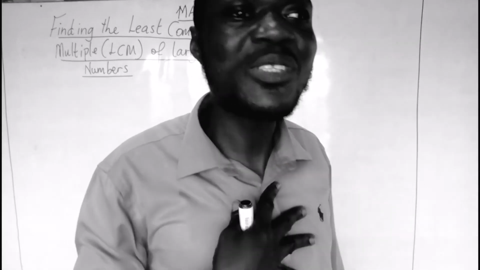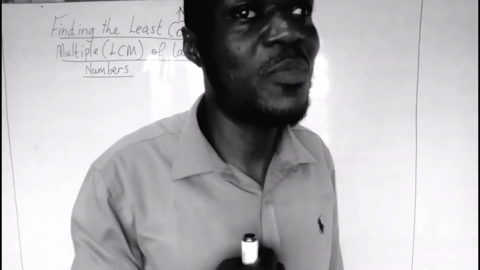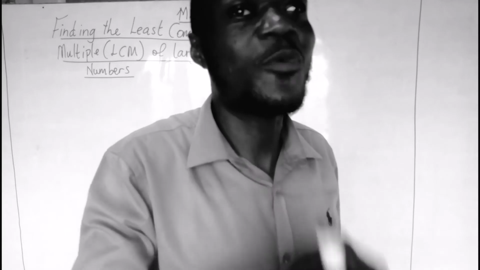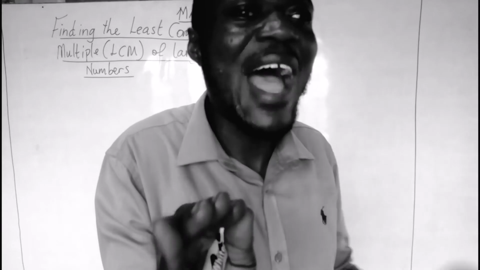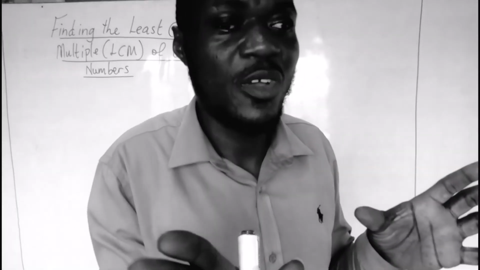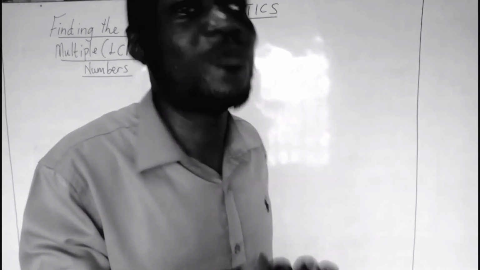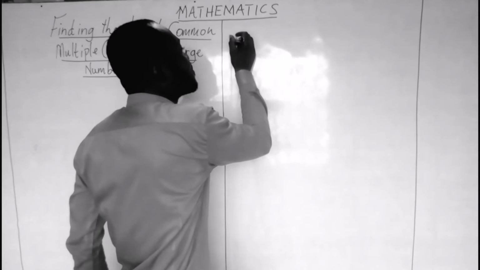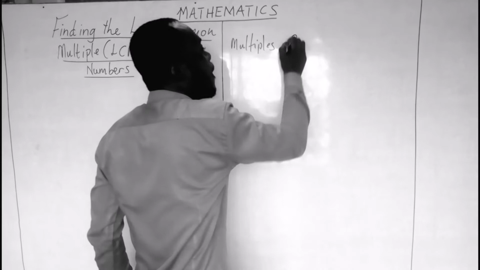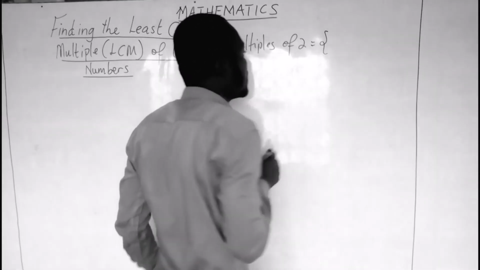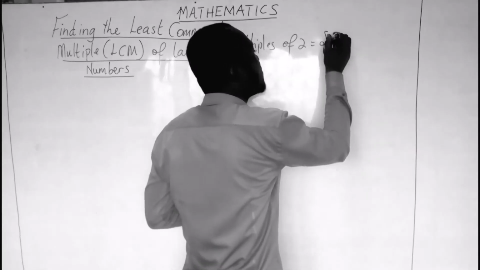So it means if I'm reciting a particular multiplication table and you are also reciting a different multiplication table, are we likely to have some numbers that are common in our results? Let's say that I'm reciting multiples of 2. I want to make it like a set. So the first one is 2. The first 2 is 2.